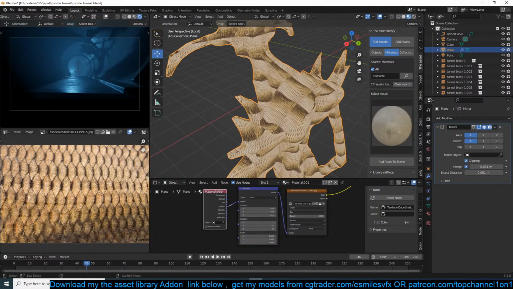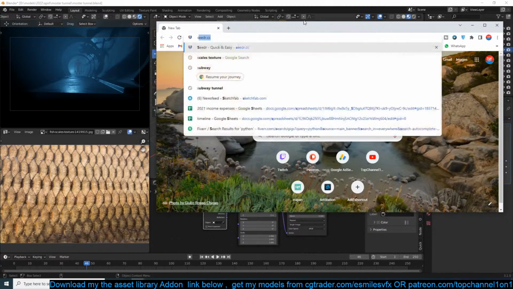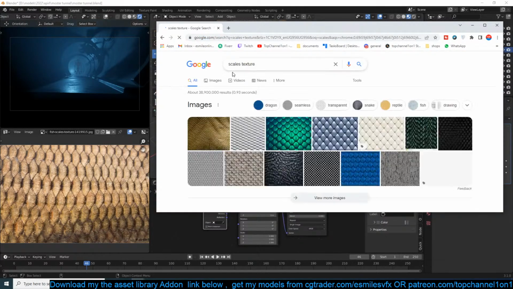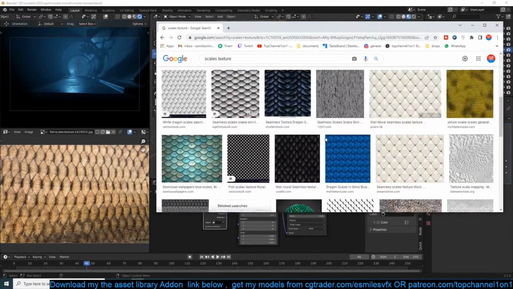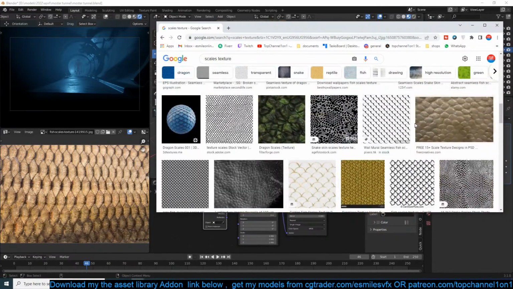I think we can get better scales. That tile much better.